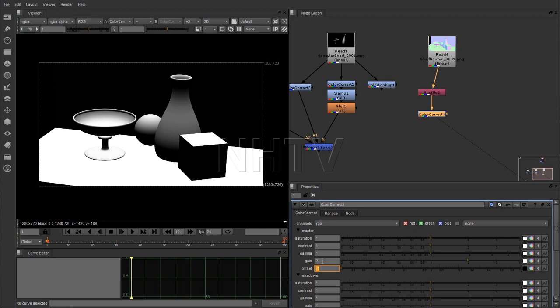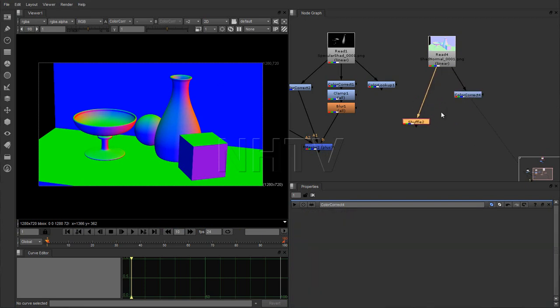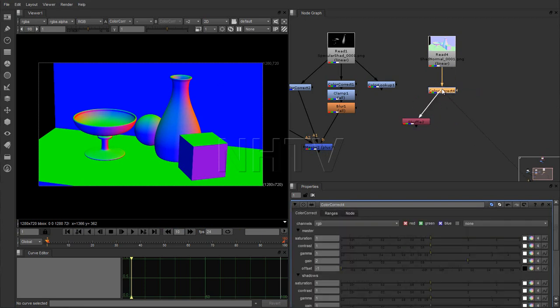So first, by multiplying by 2, the values of 1 become 2, the values of a half become 1, and the values of 0 stay 0. So now if I offset it with -1, the values of 0 are going to be -1, the values of 1 are becoming 0, and the values of 2 are becoming 1. So now we have a proper orientation or color setting. So in fact you can do that immediately for all channels. Perhaps this is better because we have to pick some other channels as well later on.